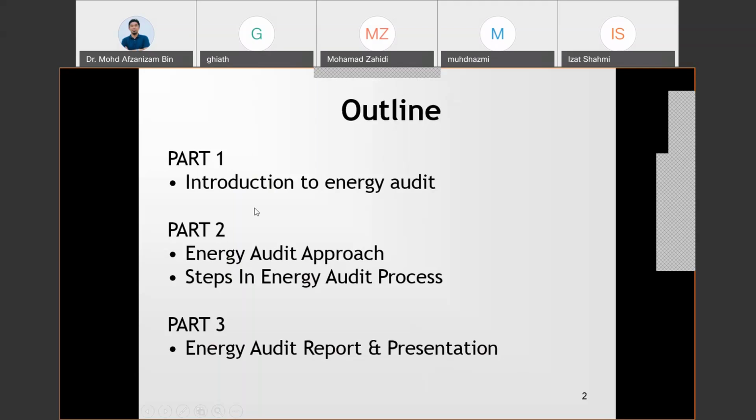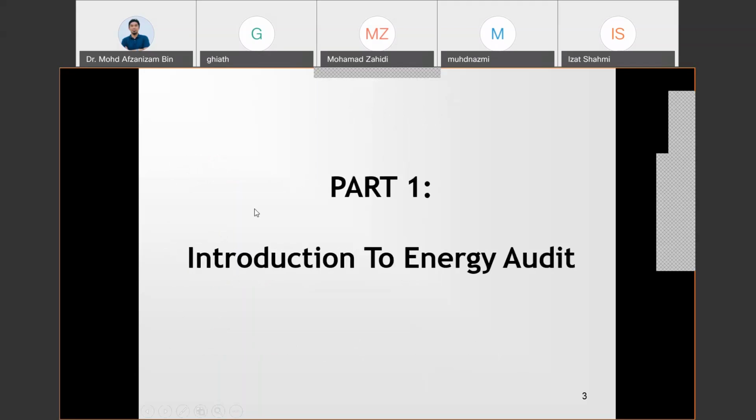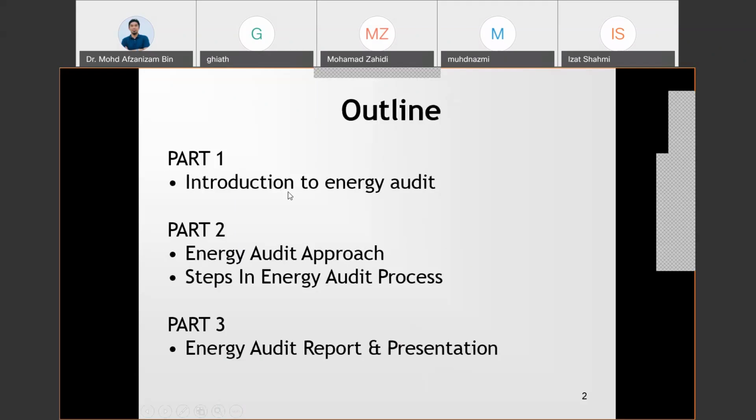So we divide it into 3 parts, which are introduction, energy audit approach, and steps in energy audit report and presentation. In this slide, sometimes you need to put yourself as the organization that receives the auditor, and sometimes you need to put yourself as an auditor checking the organization.